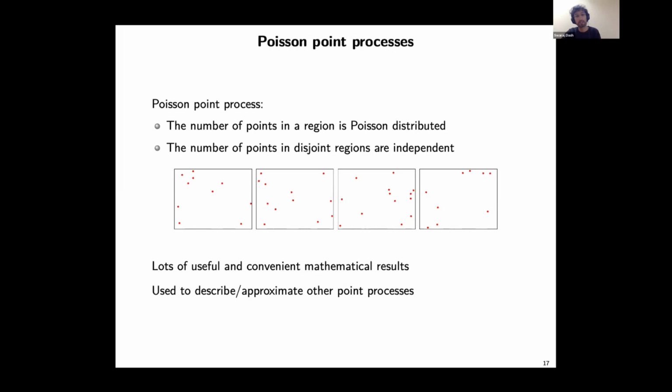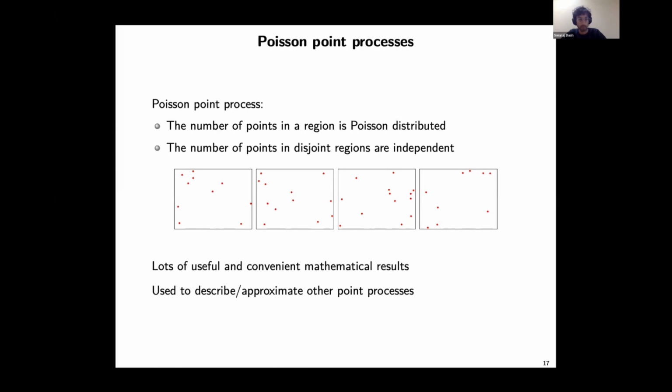The second example is the Poisson point process. This is a proper point process. So the Poisson point process is a point process with 2 extra properties. The number of points in any region, or each region, the random variable assigned to it is a Poisson random variable. And if you have 2 disjoint regions, then the random variables representing these 2 disjoint regions are independent.